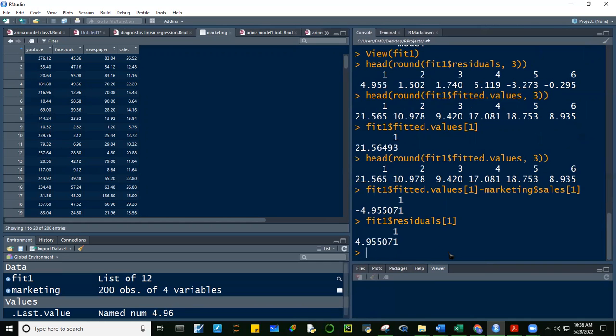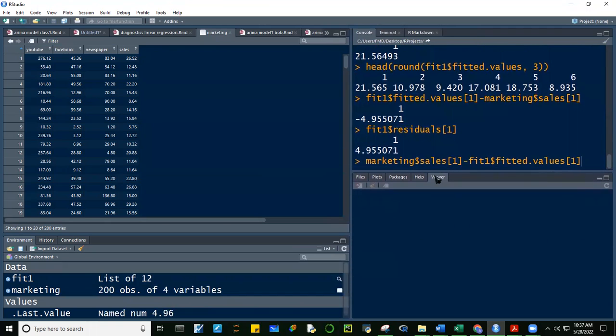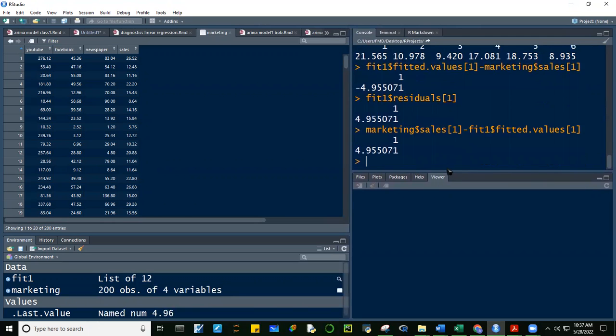Kasi ang ginawa natin, kinuha natin, dapat yung actual value minus the forecasted value, fitted value, and 4.95.